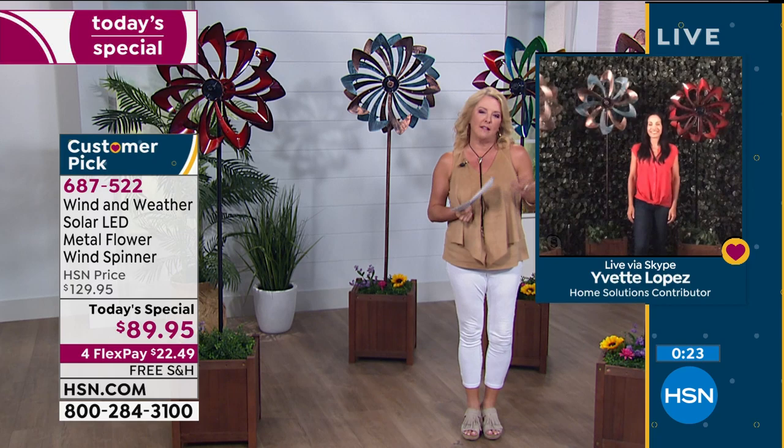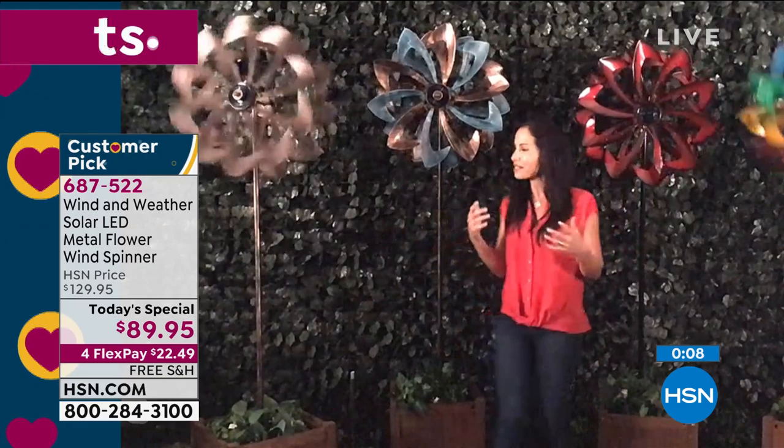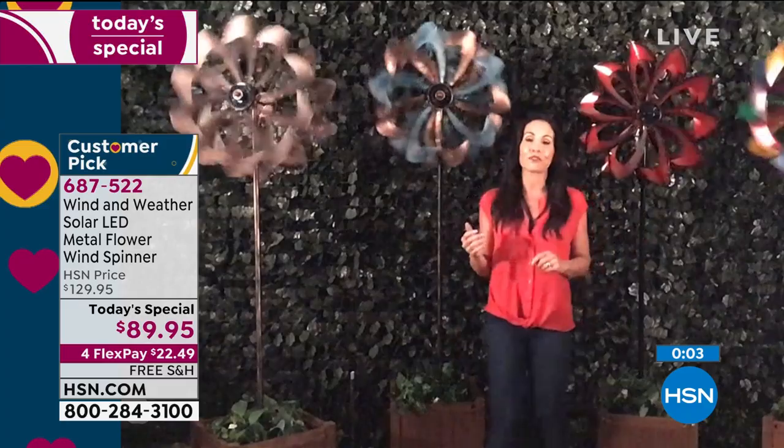Yeah, it gives you some movement out there. And what's great is you can move these around because you'll notice the different wind directions will make them spin and turn different ways. Sometimes I'll just be walking by. If you can put it near a window where you can see it from inside, that's a bonus, because you'll catch yourself looking outside and going, oh, it's really breezy today. Or, wow, the wind's coming this way.